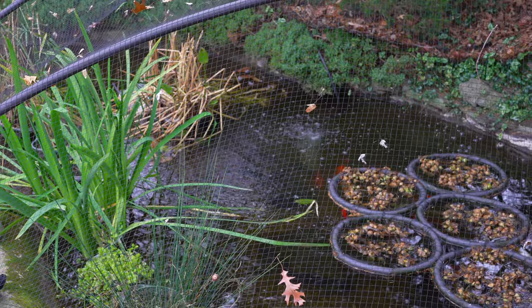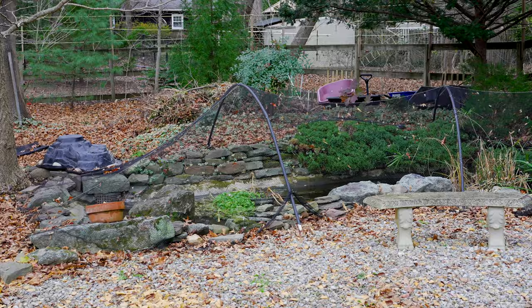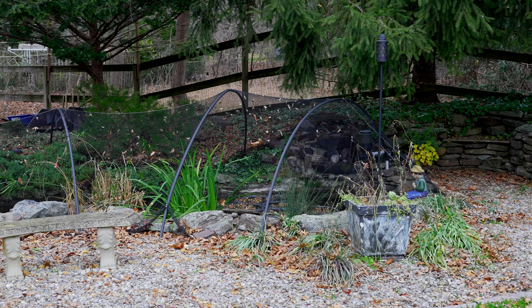But oh my gosh, the water plant's still going. I don't like this netting at all, but it will protect the pond from the leaves. We don't want the leaves to go in the pond because it will make the water bad, because it will rot in the water. Also, it will protect the fish from the birds too.